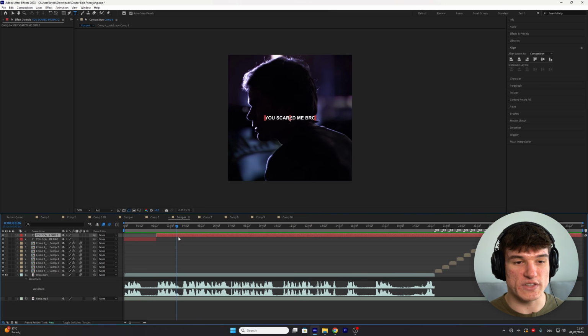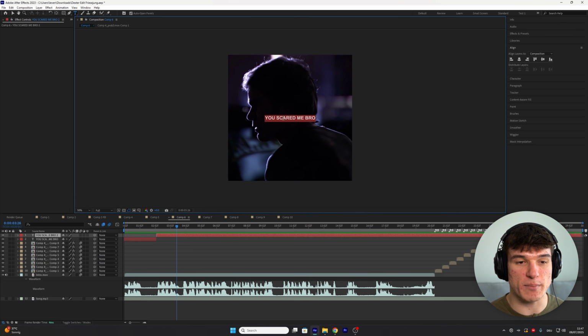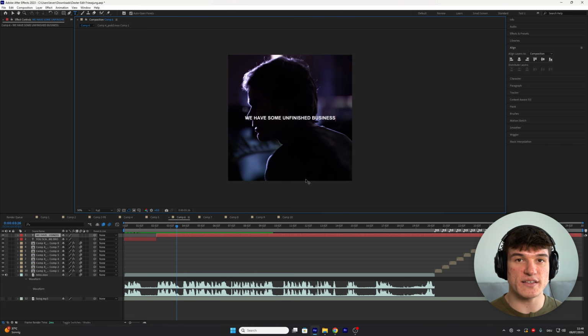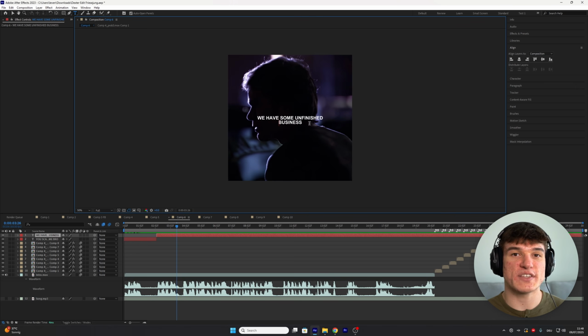So I'm going to click onto the text layer and select the entire text by just double clicking. Once it's marked in red, we can just delete and then replace with what the character is saying now. This sentence is a bit longer than the other one, so what I'm going to do is I'm going to go in between the unfinished and business, delete the space, and then just press enter once, which will put it into a second line. This is important because you don't want your text to be too wide over the screen, so using these paragraphs can make it look a bit cleaner. Don't overuse this though, because if you use too many paragraphs in one sentence, it's going to look messy.